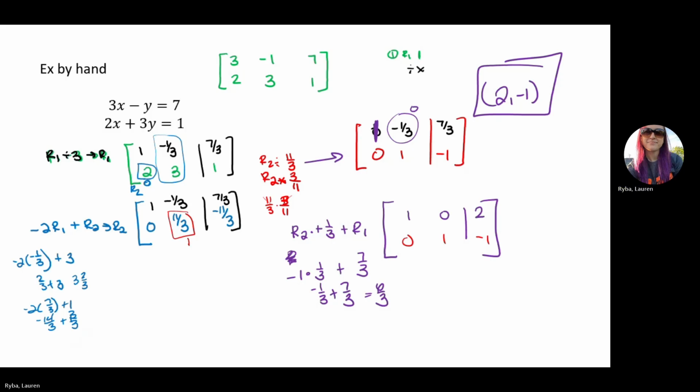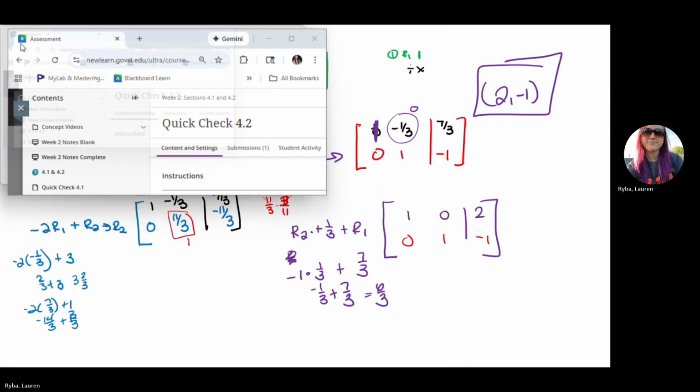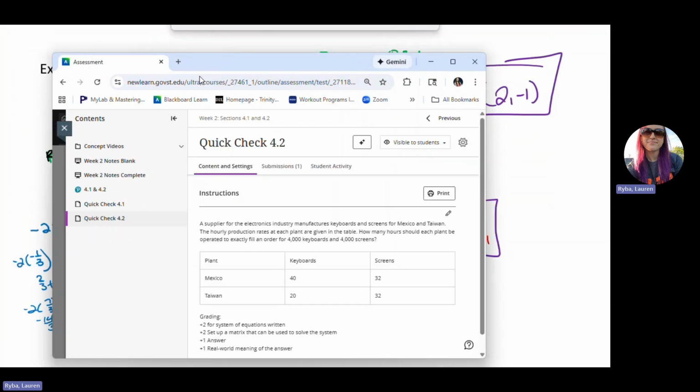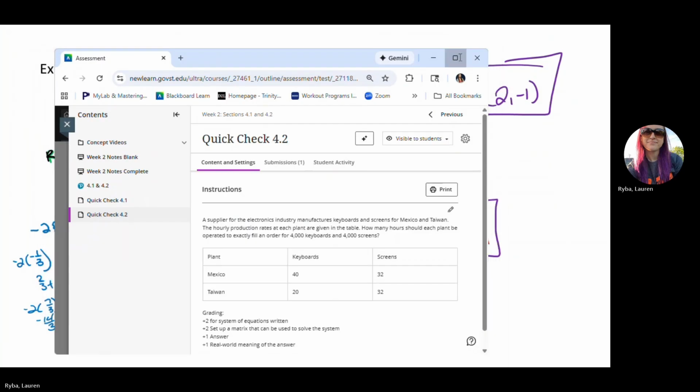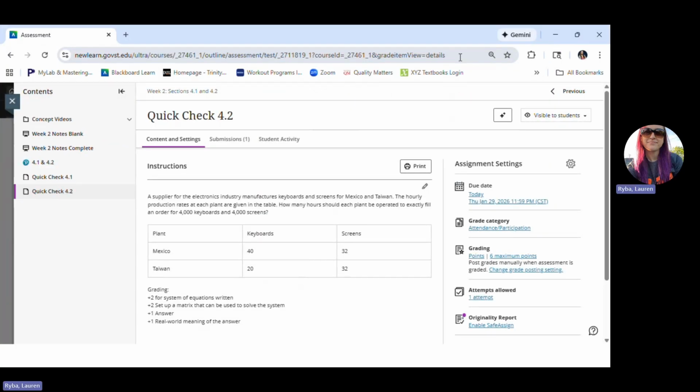Okay. So your quick check today is another word problem. However, it's a table problem. So you need to turn the table into your equations based off of where your totals fall. So we did ones like this on Tuesday, where we put our totals and then we saw how we made our equations. Once I make my equations, set up your matrix.